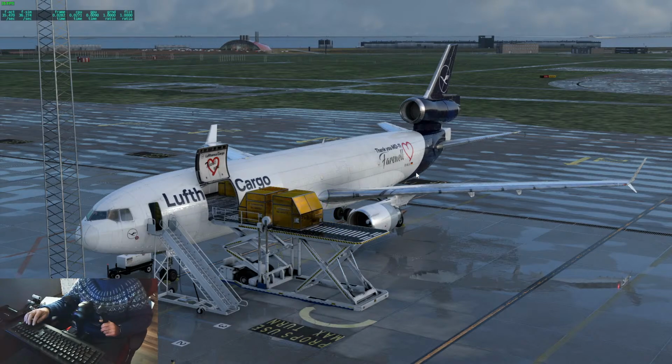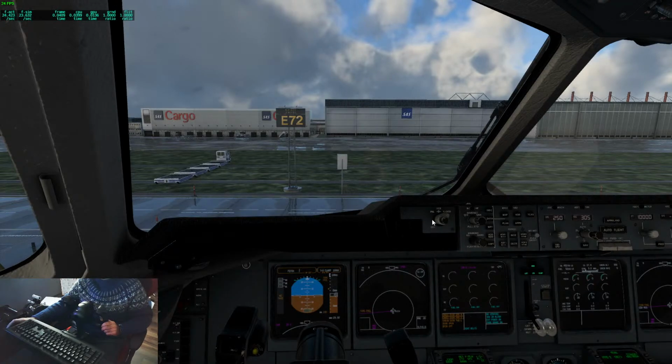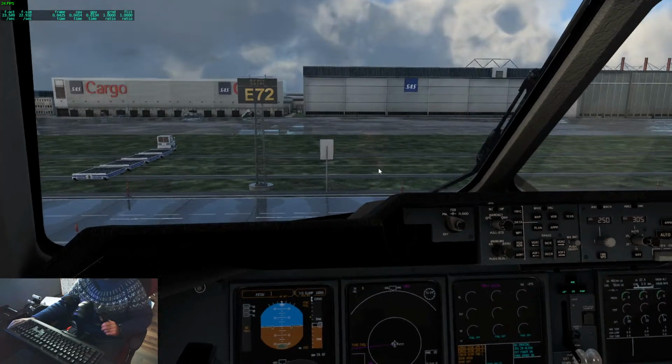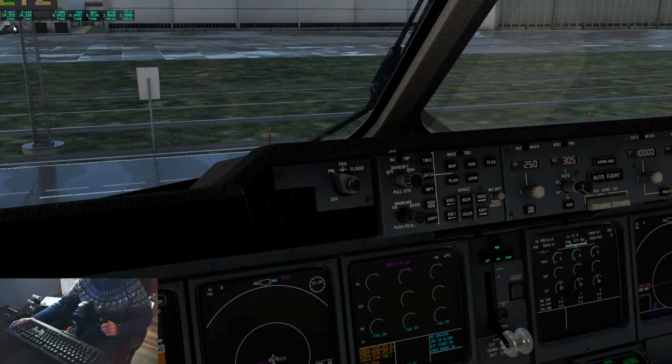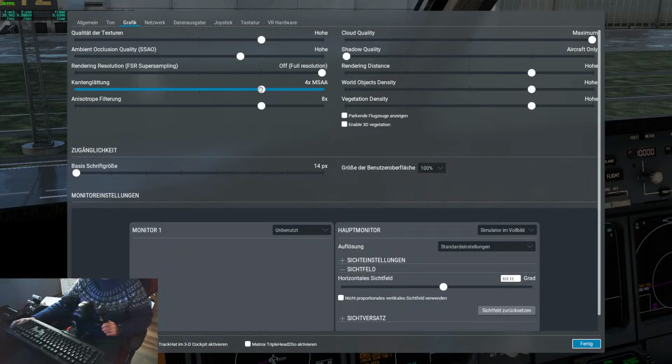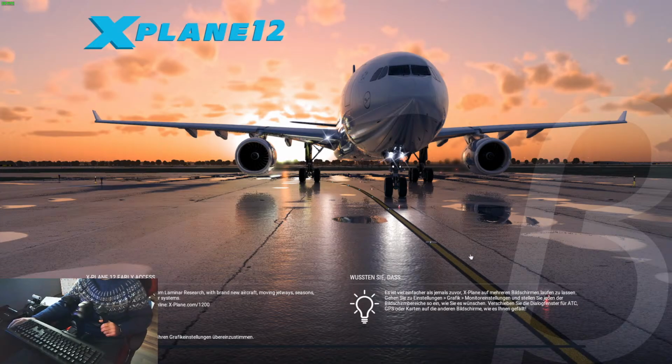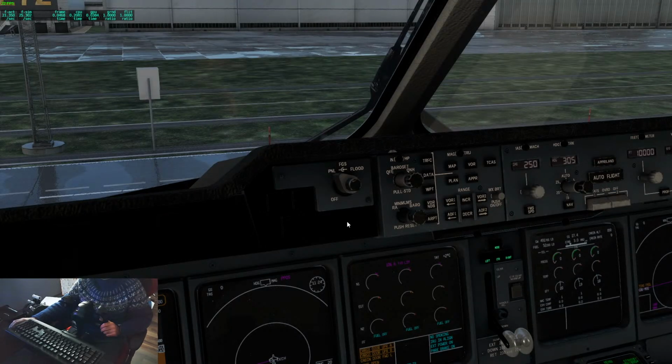The plane is getting loaded a bit too fast, the animation here, but yeah, better than nothing. It still looks nice. Let's turn on this. As I can see, there's no increase in the FPS or something. So let's leave this. I have 16 gigabytes of GPU RAM, so that's not the point here.